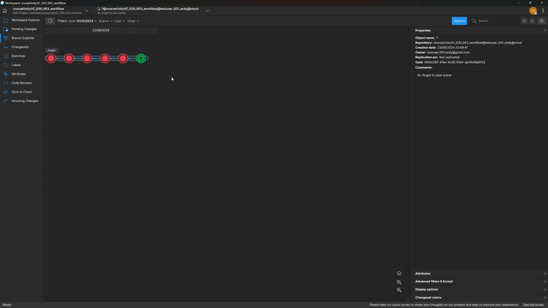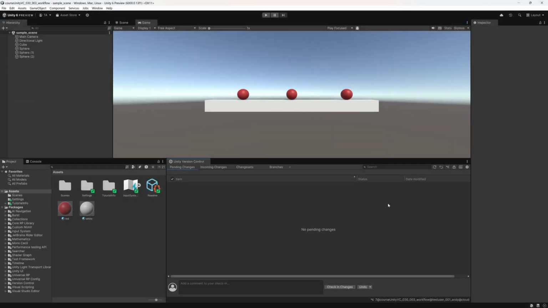There is one other thing, however, that is related to the topic of changesets and which might be confusing at the beginning. If we go back to Unity and look at the pending changes, we can see that there is nothing there. So we might get the impression that everything about the workspace is under version control. By that I mean all the files. But that is not necessarily the case. Remember a few videos ago we changed a setting in order to have an easier beginning which filtered out some files. Let's now change that back again.